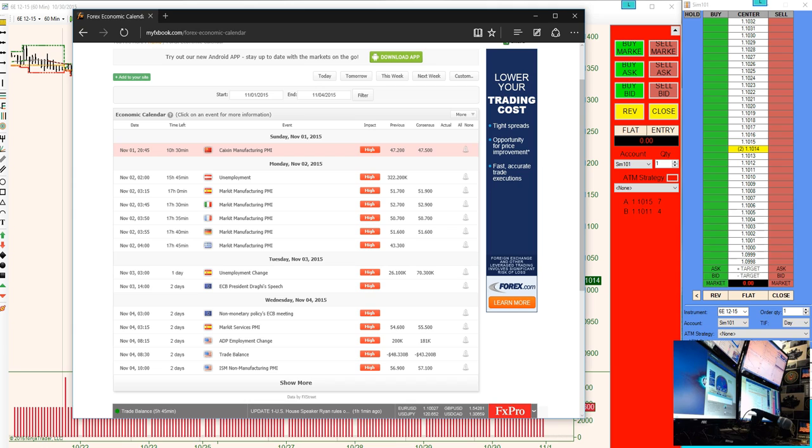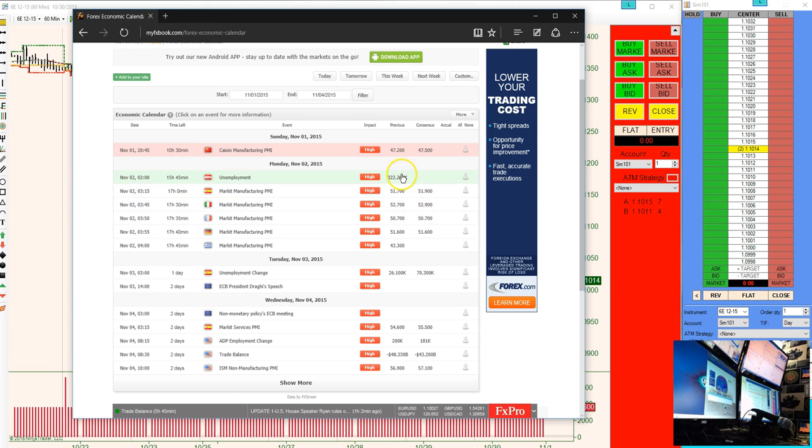First thing we're going to do is take a look at the economic calendar for what's coming up ahead of us. Even though we're scalpers and we're in and out of the markets in seconds to minutes typically, we still don't want to be blindsided by something going on. So we take a look at one of the economic calendars, and we want to take note of everything that could possibly get the market moving.